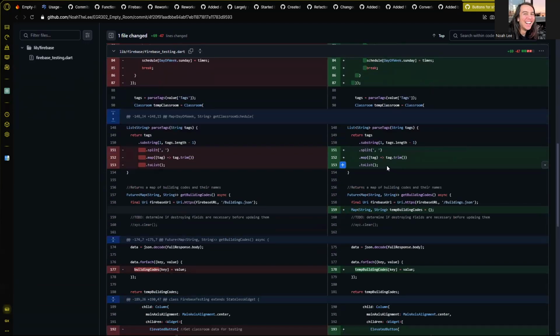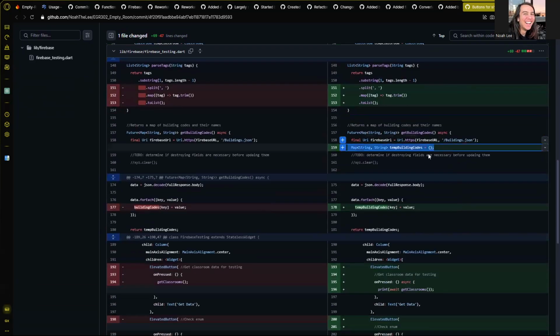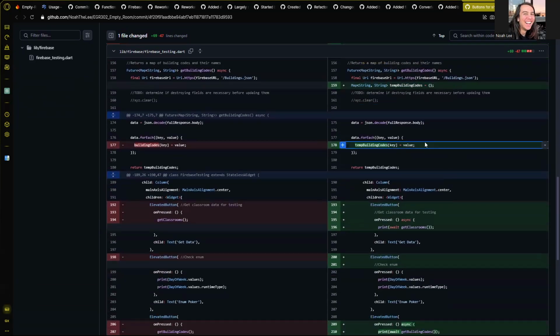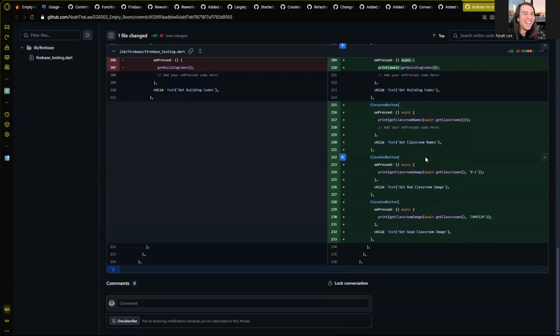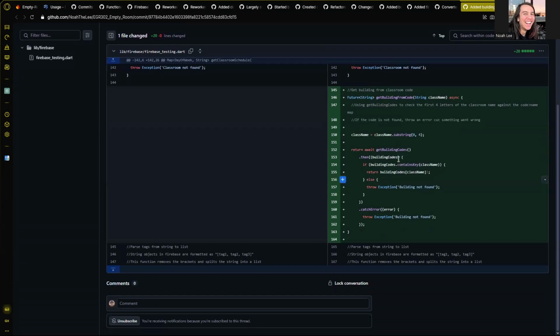And then besides that, we change around some data here, create the building codes object, initialize the temp building codes, and then primarily what happened here is adding some buttons and some nested buttons just to be able to print data into the console for the purpose of debugging and testing. Same thing, this is just a simple function to pull the building codes for use later in the project, or in other places by other people, that is.